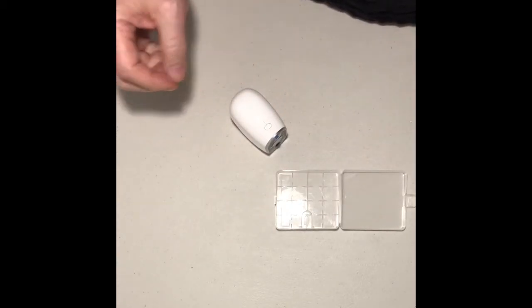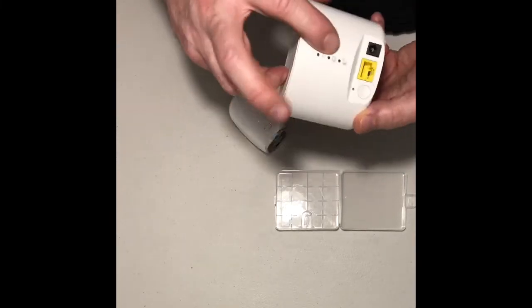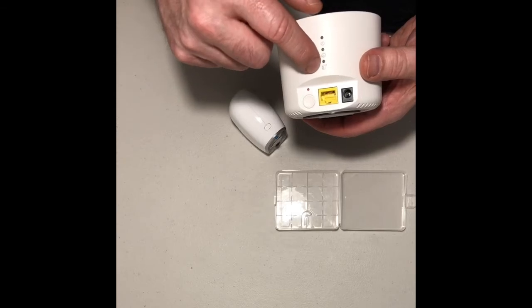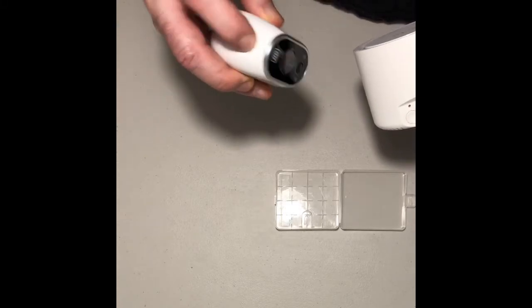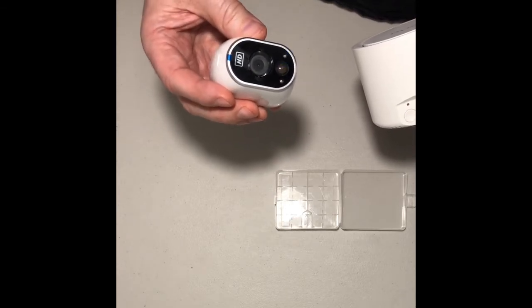Now this base station is a Netgear base station from Arlo, model number VMB 3500. Here you have a power indicator, and then you have the internet connection, and then the camera connection. Once the batteries are loaded and you've connected your base station to your wireless internet, you hold down the top button on top of the camera until it's blinking blue.